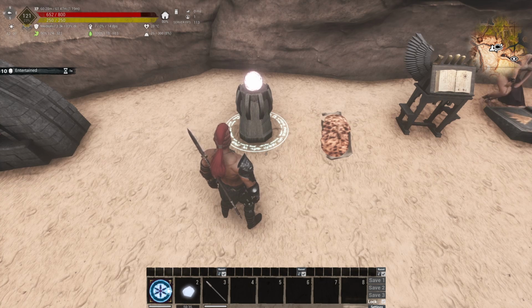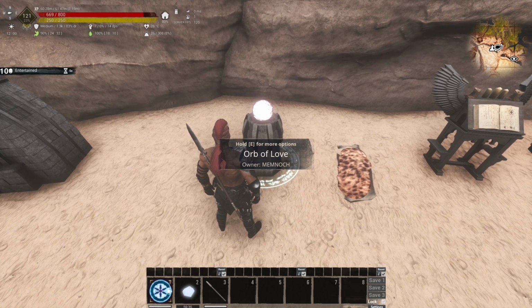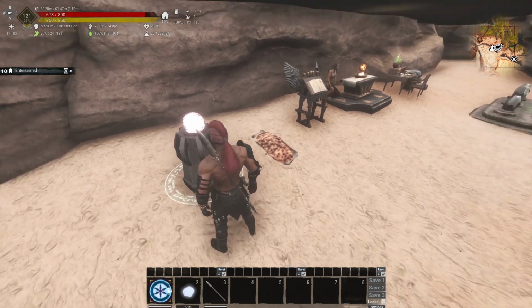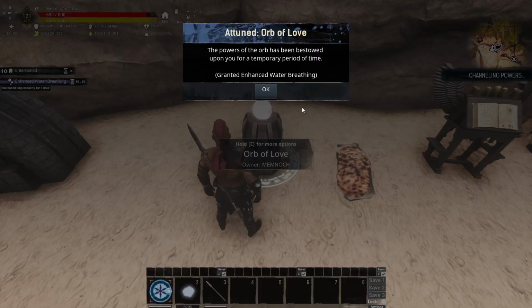Alright, so I'm going to try to attune myself to the Orb of Love since my fire magic is already maxed out. But if you're doing this while your fire magic is not yet maxed out, it will be a great idea to have a bedroll nearby so that you can just go back right away and get your stuff. Alright, I'm attuning now. Channeling powers. And there you go. The powers of the orb have been bestowed upon you for a temporary period of time.